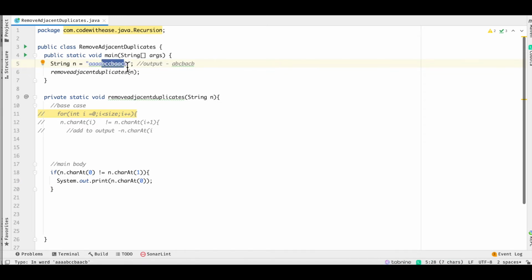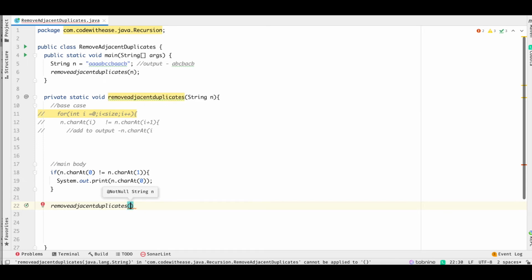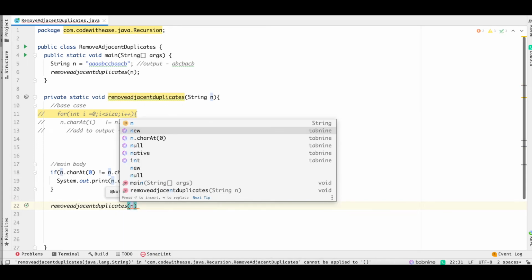So what is the pattern that we are seeing? We are discarding the leftmost element and continuing with the rest of the string. This is achieved by a substring method. We are chopping off the character from the leftmost end and taking the rest of the string, so we are taking a substring. So that is why, when we call this function to do the recursion, to repeat the same activity, we will not call this on n.